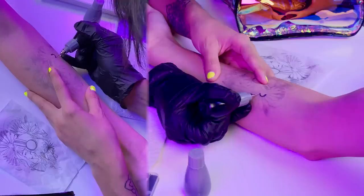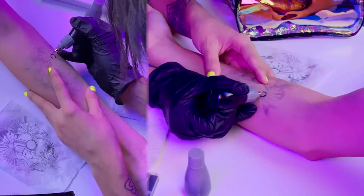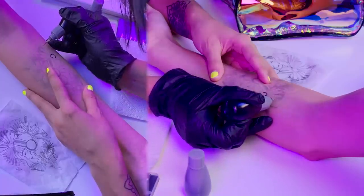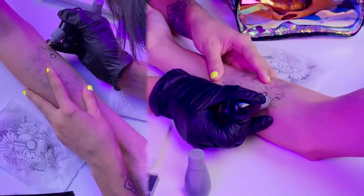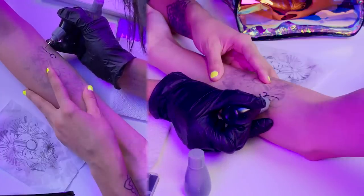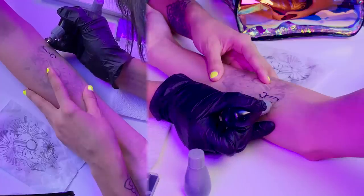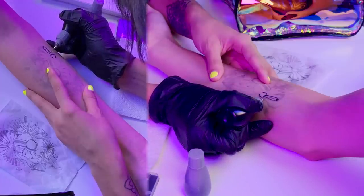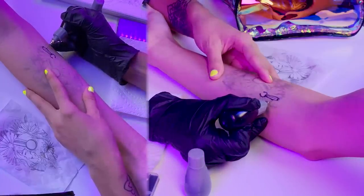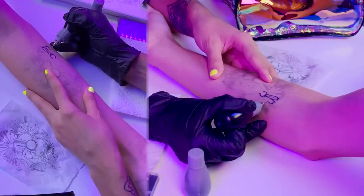Because they do have to be thick or else you can't see them. This might be a little bit hard. So, we're gonna get used to this with the flowers. Because if not... So I want to do like big shapes. Because if we do too many little shapes, nothing is going to be legible.